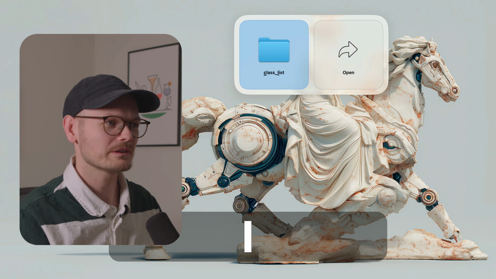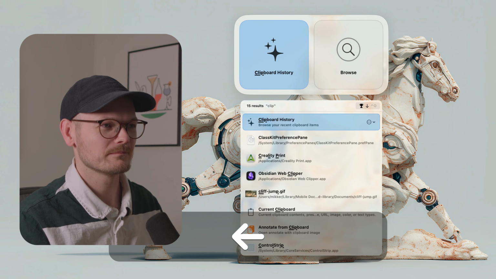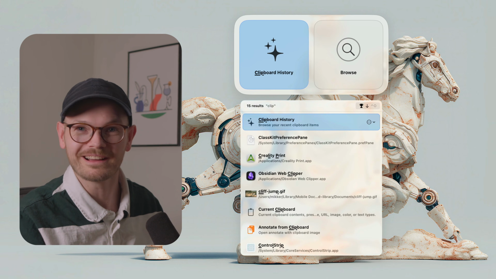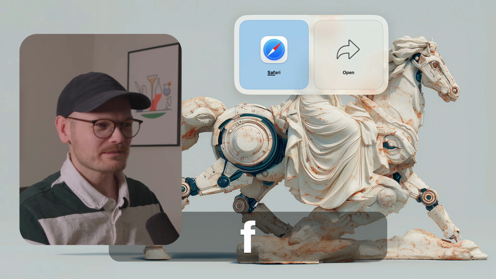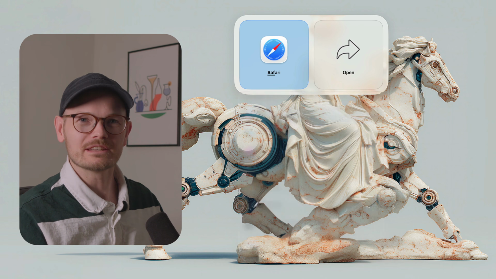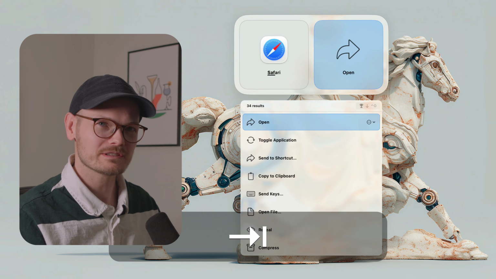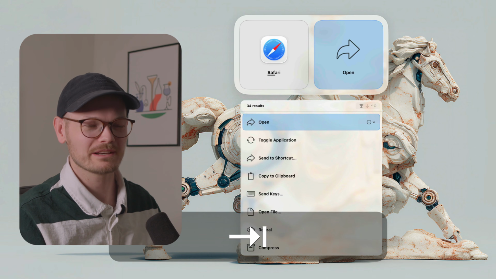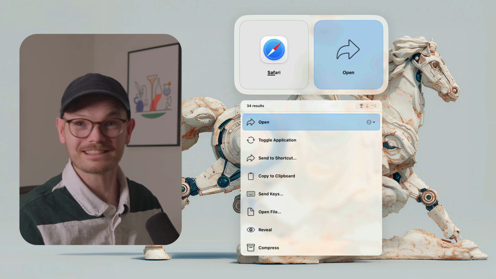We have a clipboard history as well, which you can browse, by right arrow, or by hitting enter on it. And for all of these that we've found so far, we've run the default actions or browsed into them. But if we hit tab on this, you can see how the focus switches to the other pane here. But of course, there's plenty of things we can do with either of these things that we found.